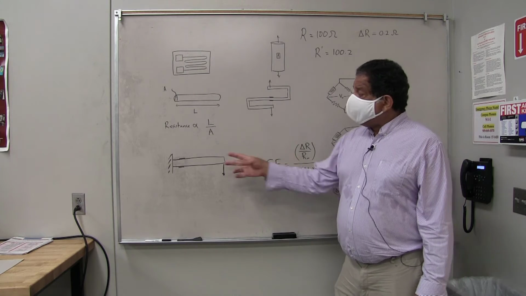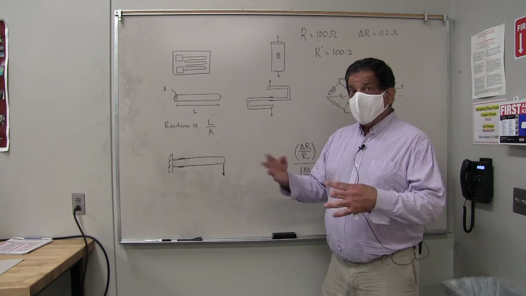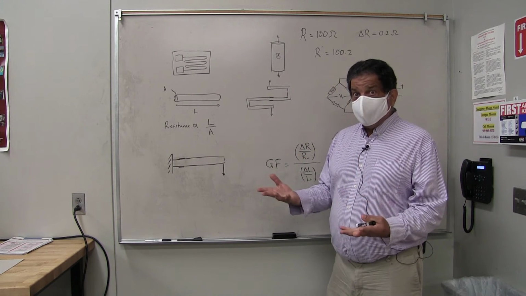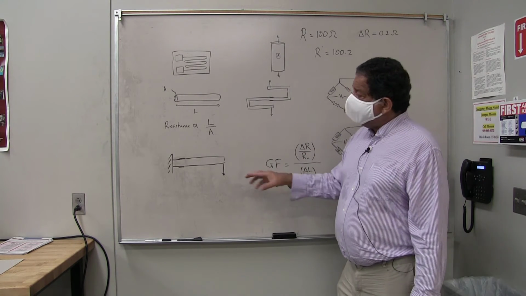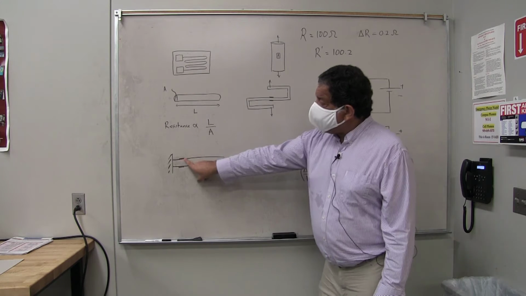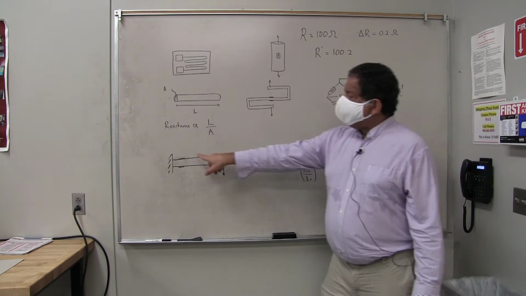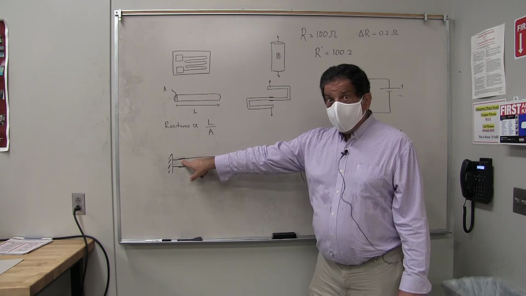So it would be nice if my experimental setup rejected the things that I don't want to measure and measured only the thing that I do want to measure. Right? Now if I'm just using the quarter bridge setup over here, I just have 1 active gauge at the top.